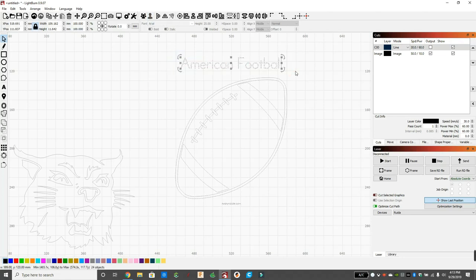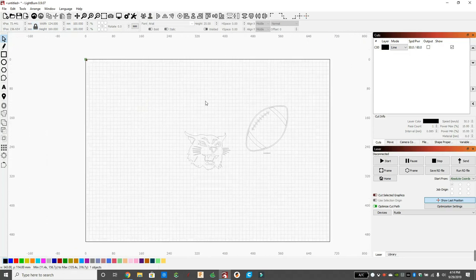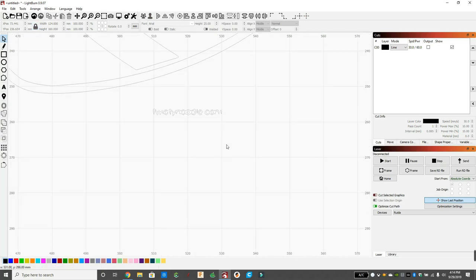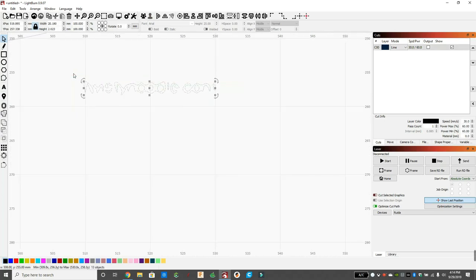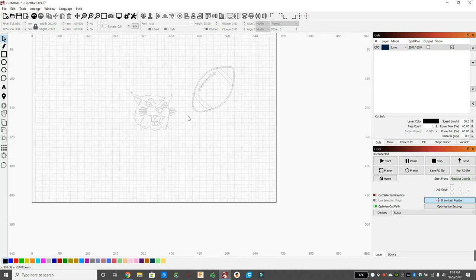That'll allow me to just select the wording, and I can zoom in and delete that. I can select the old picture. I don't need that anymore either. And then these words kind of down below. That didn't really translate so well. But we got our two images that we actually need. We have our wildcat and our football. So this is perfect. Now we just have to orient everything the way we want, and it'll work out well.